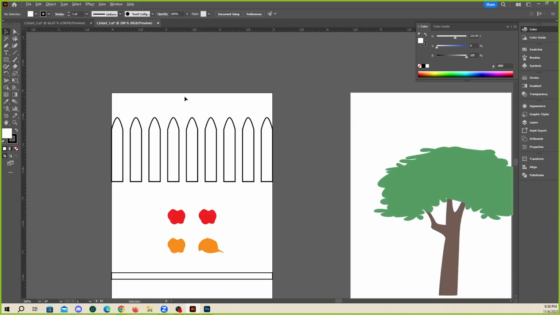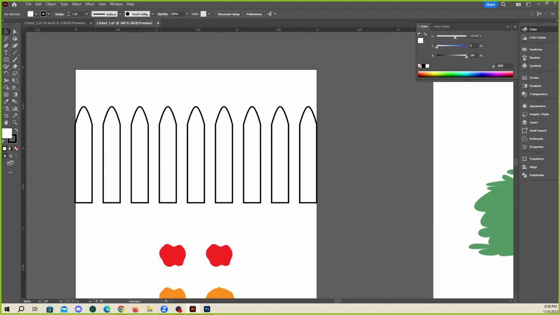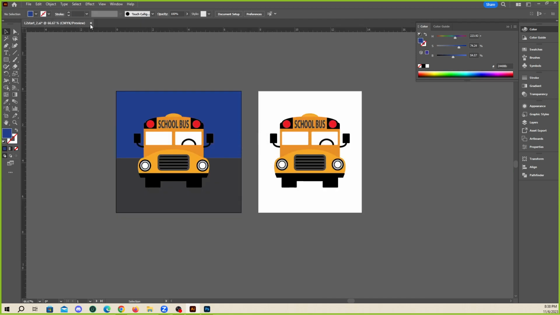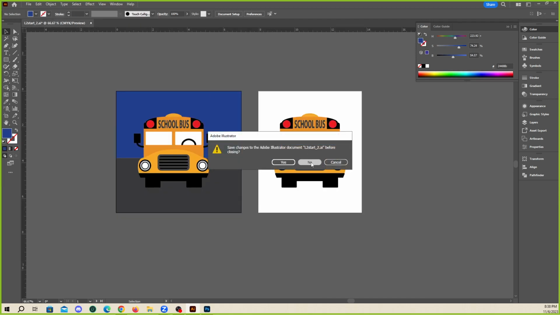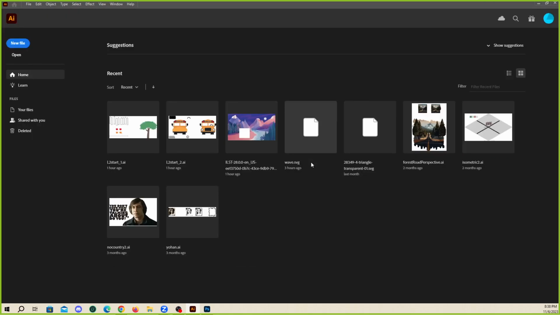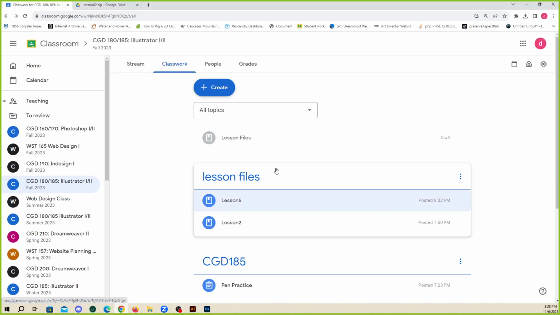All right, any other questions for Illustrator 1 before I switch to 2? No? Okay. I'm going to close this and this one, and let's open up lesson 5, which I put here in Google Classroom.